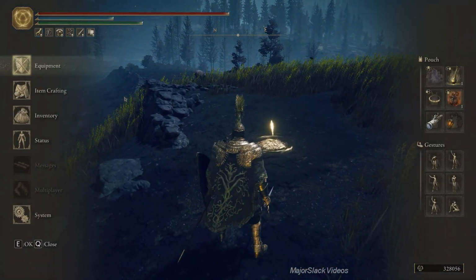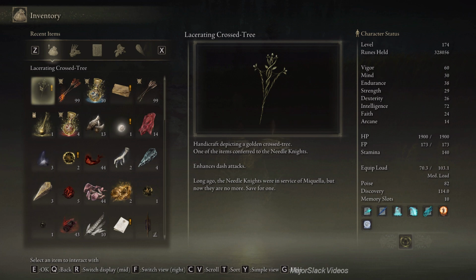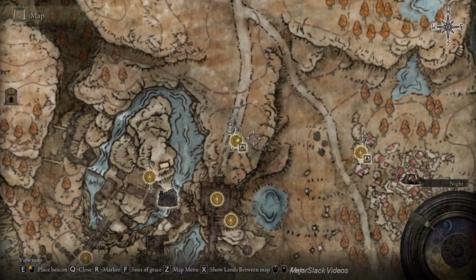There we go, that's the end of her dialogue. And we had the lacerating cross tree. Enhances dash attacks. I have yet to field test this. Next, we have a letter for FREYA.